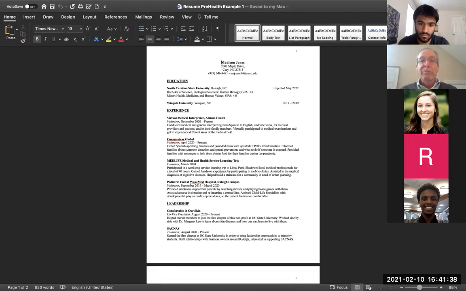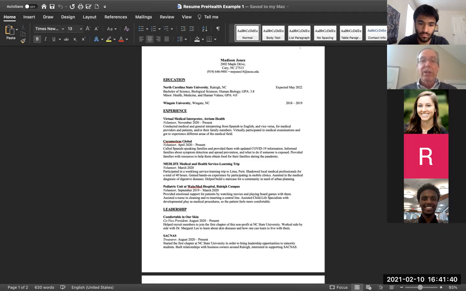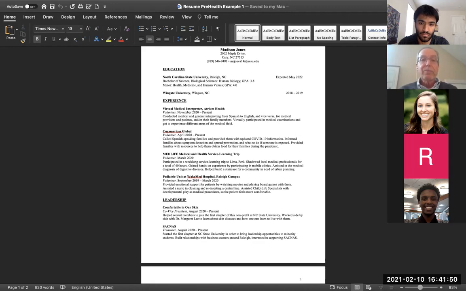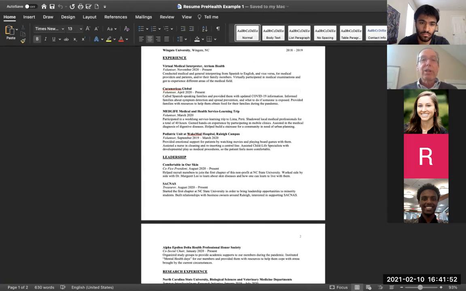So she just has one experience. She doesn't have it broken up into clinical or just general work experience. But taking a quick glance at it, they're all clinical things that she's listed. But look at the little bit larger letters on the heading. She still has in bold the name of the place where she worked or volunteered. And another thing, if you look closely, in italics, she has volunteer. So her position there stands out a little bit more.